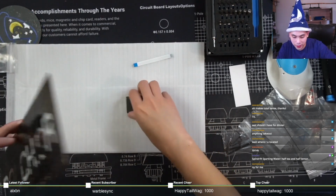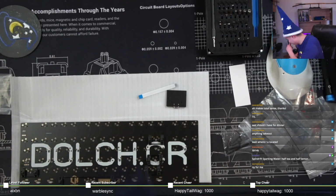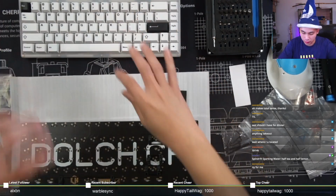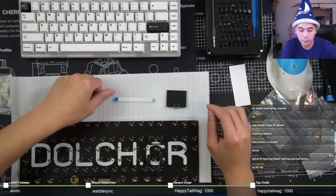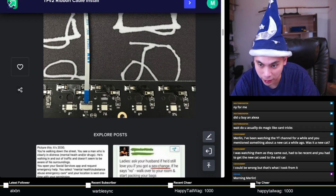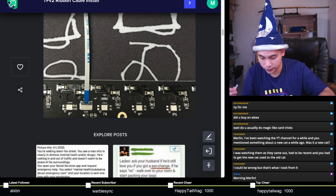But, just to be sure, I'm going to double check and check it out. If you guys ever hang out on the KBDFans Discord, this is actually something that people always get confused about. There have been many instances of smoking boards. Now this could be very bad. Apparently Elmo doesn't know either.